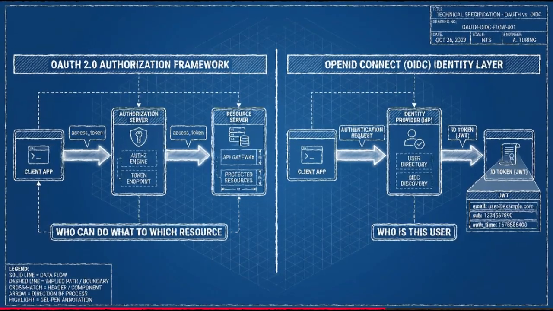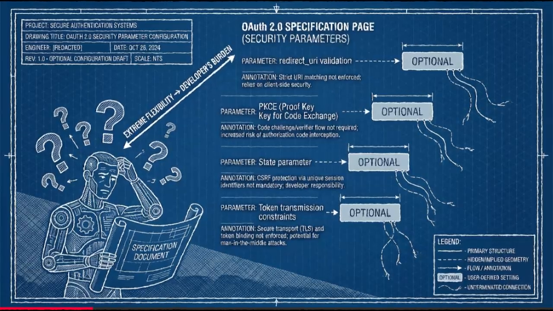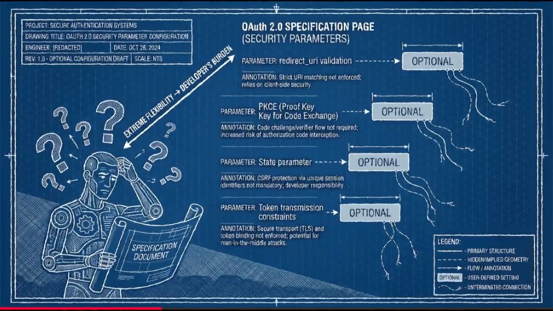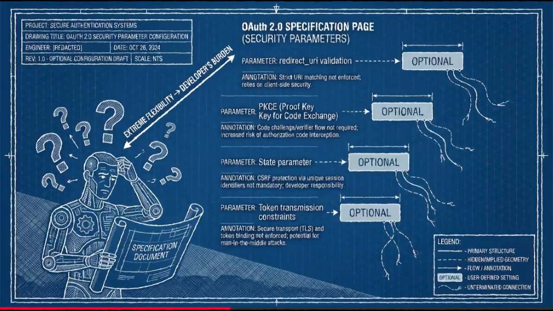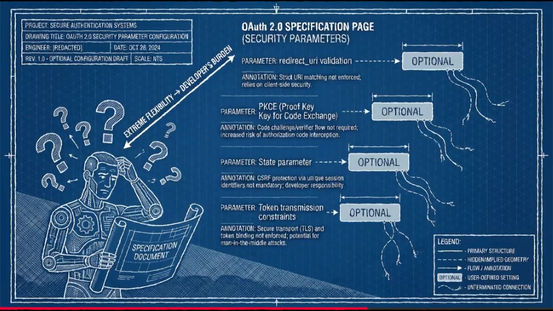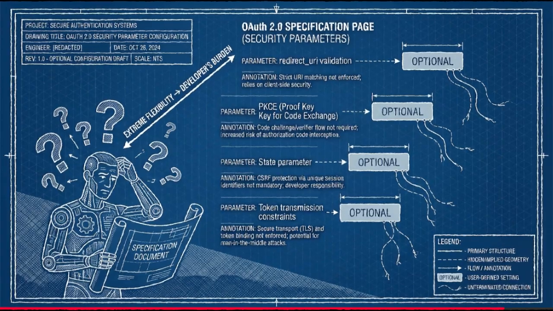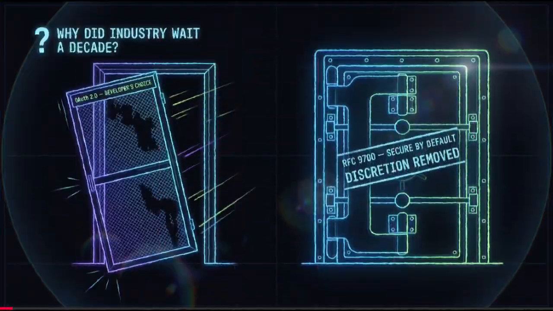So it's about the who. Exactly. If you need to know who the user is, you implement OIDC. If you need to grant a system access to data, you implement OAuth. The mental model for authorization requires a complete shift here. Legacy OAuth 2.0 prioritized extreme flexibility. It accommodated a fragmented landscape of clients by leaving critical security parameters, like exact URL validation and token transmission constraints, as optional choices for the developer. Which was a disaster waiting to happen. Right. And the modern paradigm, established by RFC 9700 and OAuth 2.1, enforces strict, mandatory, secure-by-default safeguards.